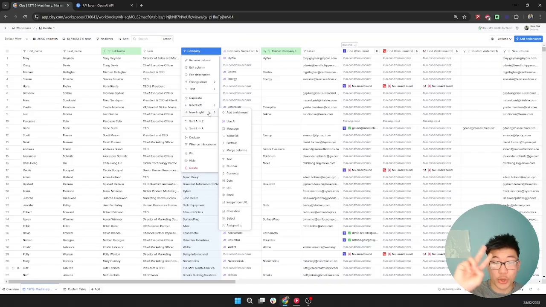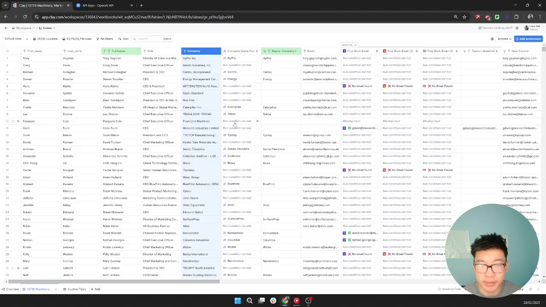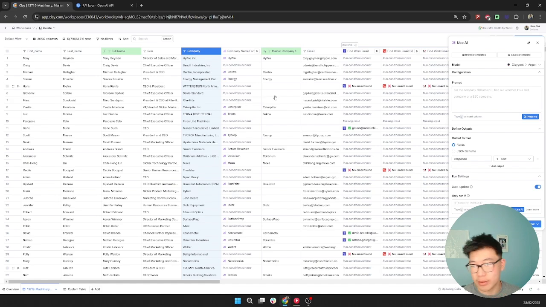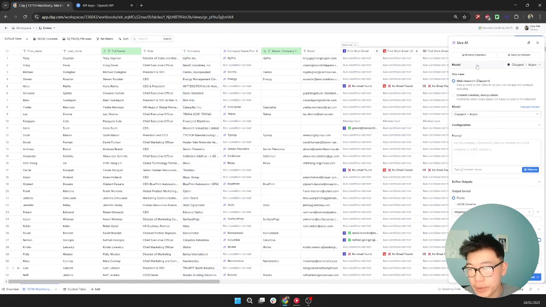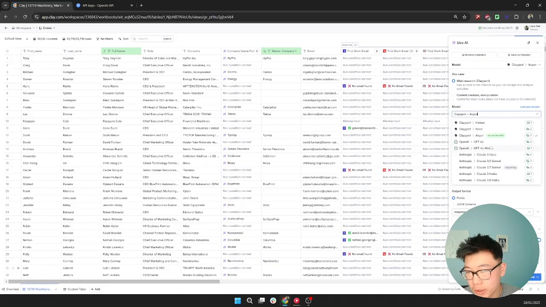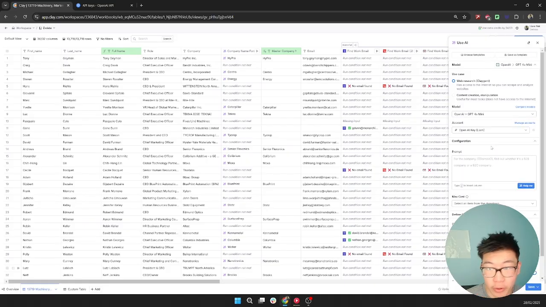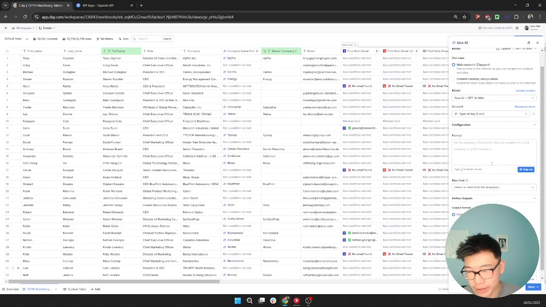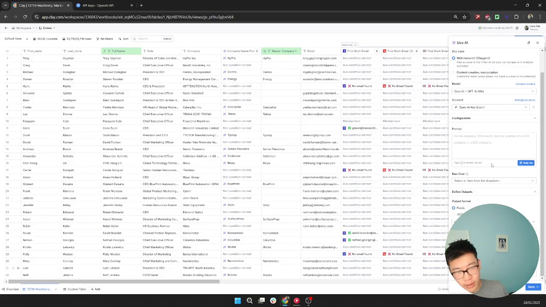Let's say I need to find two things. This is a pretty average use case. Sometimes the data you have is missing and you need to find certain things. With AI and this Clayagent in particular, you can come up here, and this is already set to Clayagent. You want to set this to 4.0 mini because you are going to go broke if you use anything else, trust me. I need to find their LinkedIn and their website.